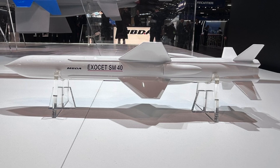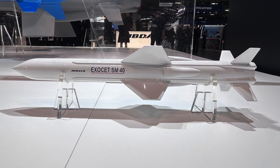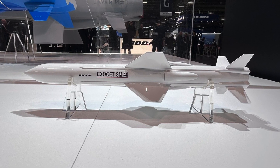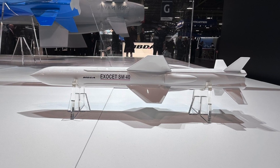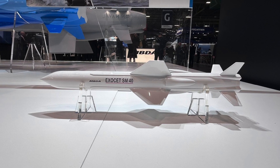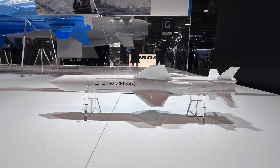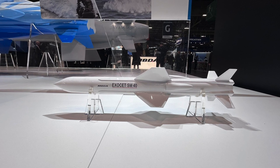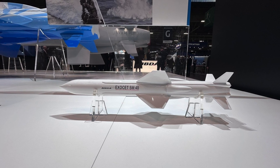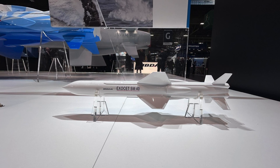The Exocet, built by MBDA, is a sea-skimming, subsonic, solid-fueled anti-ship missile. It uses inertial guidance for mid-course and active radar for the last leg of the flight. It travels at an altitude of only two meters above the sea surface, making it hard to detect and intercept. Due to this flight profile, it is most likely that the missile may not be detected till it is only about 6 km or 3.7 miles from the target, leaving very little time to react. The latest variant is powered by a solid propellant booster and a turbojet motor, enabling it to hit targets at a distance of 180 km or 110 miles. INS Vagshir also has C-303S anti-torpedo decoys for self-defense.